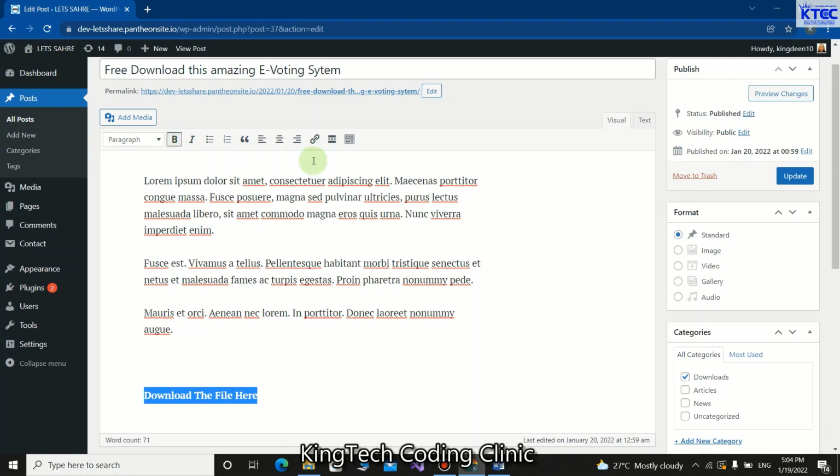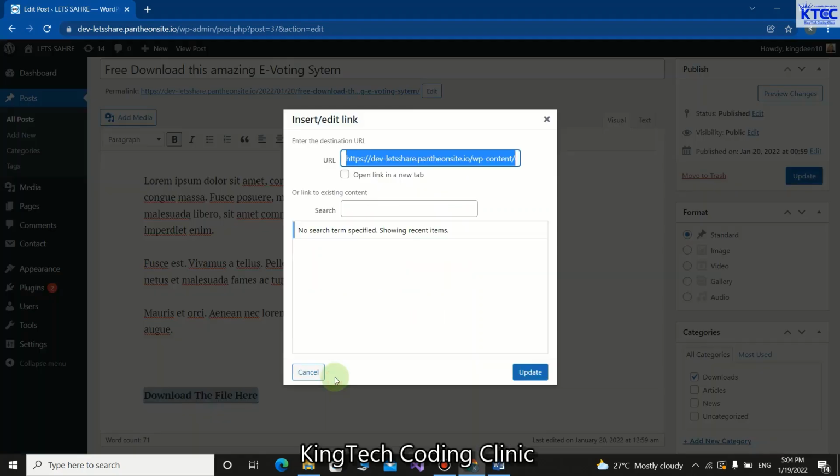Then here we would want to add a link to it. So you click on this. Now you're going to paste this URL here. Control V to paste it. Then insert it here. That's our link. Okay. So now the link is added. So let's see something. Let's do some of these settings here.